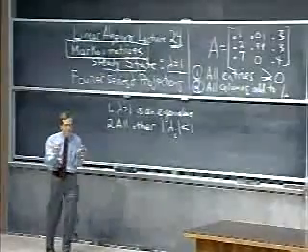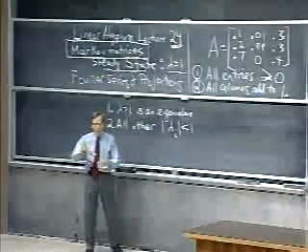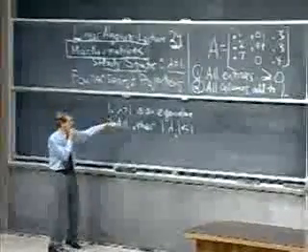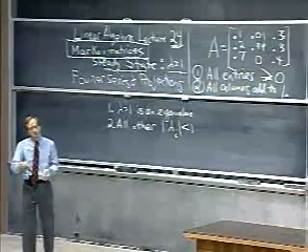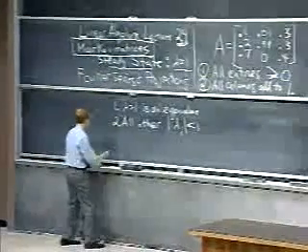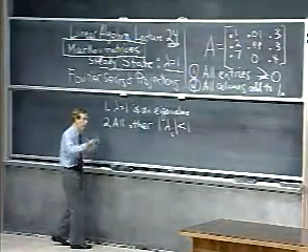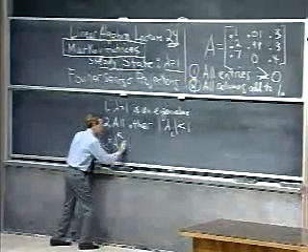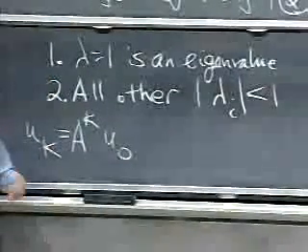Well, there could be some exceptional case when another eigenvalue might have magnitude equal to 1. It never has an eigenvalue larger than 1. So these two facts, linear algebra ought to tell us. And linear algebra is going to tell us what happens when I multiply by A time after time. The thing is A to the k u naught, and I'm asking what's special about these powers of A.